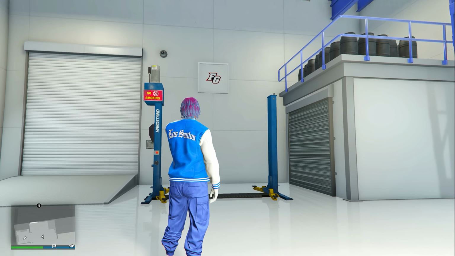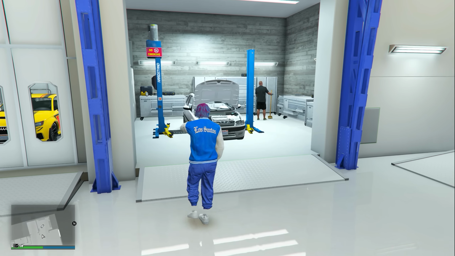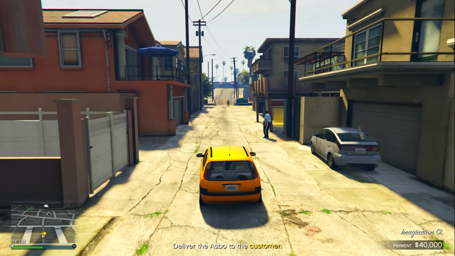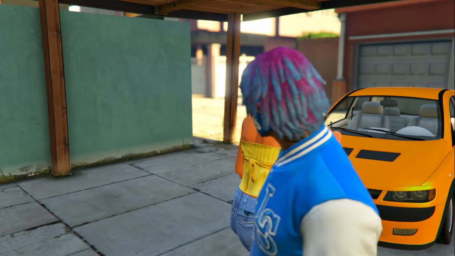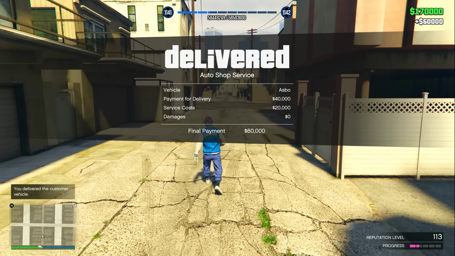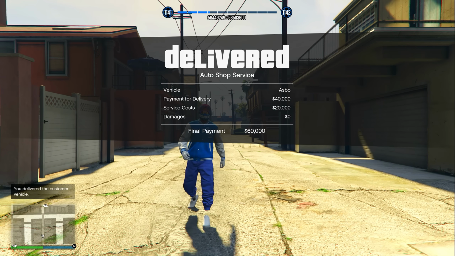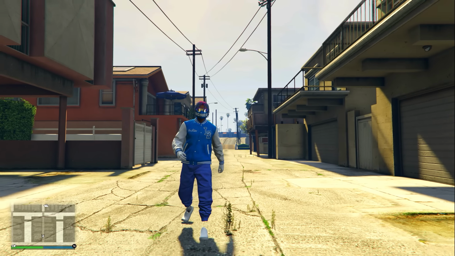Anyway, a reason you should definitely have 2 car lifts inside your auto shop is because after you finish doing one, you could do another one literally right after. Here you can see I delivered my other vehicle, which was an Asbo, not really too high valued of a vehicle, so I didn't get paid that much more money. You could see for this one, I got paid $40,000. But once you delivered both vehicles, you'll simply need to wait 48 minutes for a 50% chance of a vehicle to spawn on both car lifts after 48 minutes has passed.